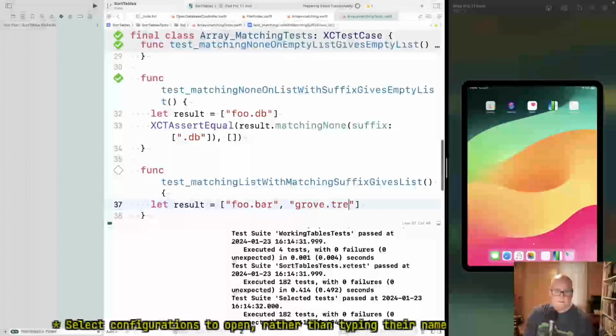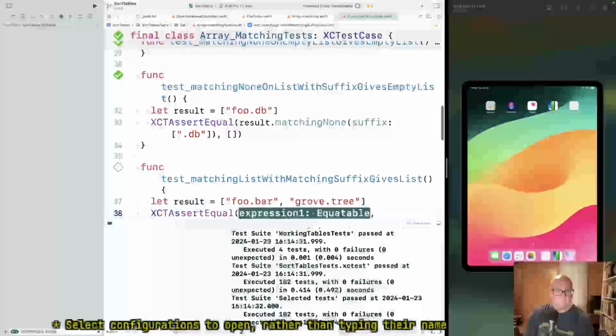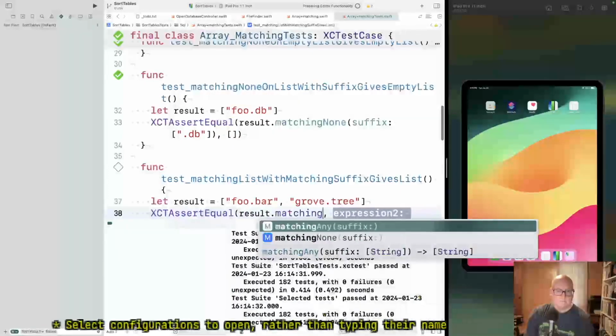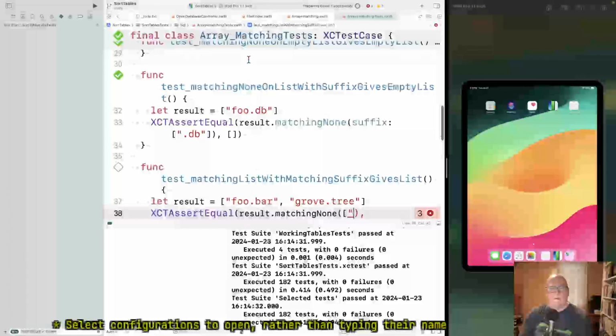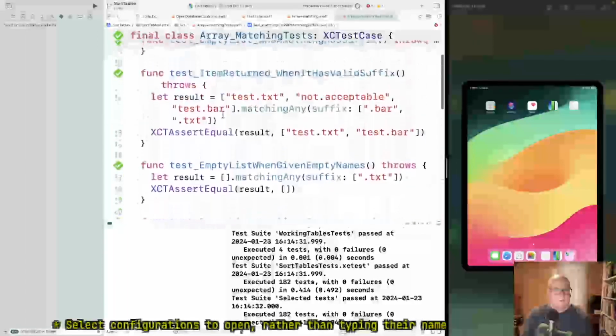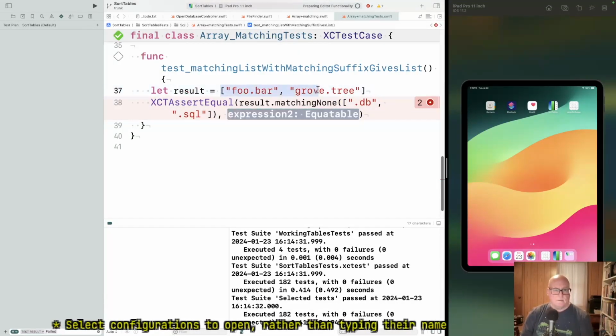Grove.tree. Should be the same as the input.